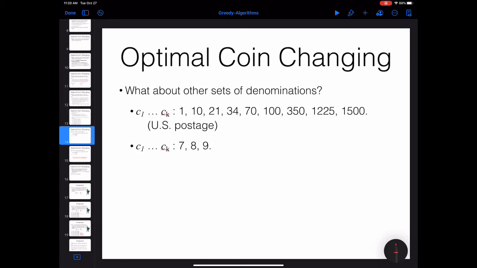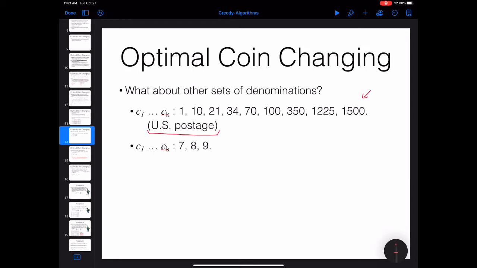We have already discussed that this greedy strategy of always taking the largest coin is not going to work over all coin changing systems. Here I have some other example to try. You can simply find a counterexample that shows this denomination system is not going to give you the optimal answer using greedy. This is interesting because this is actually the US postage. I saw this one in some other lectures. It was nice to check.